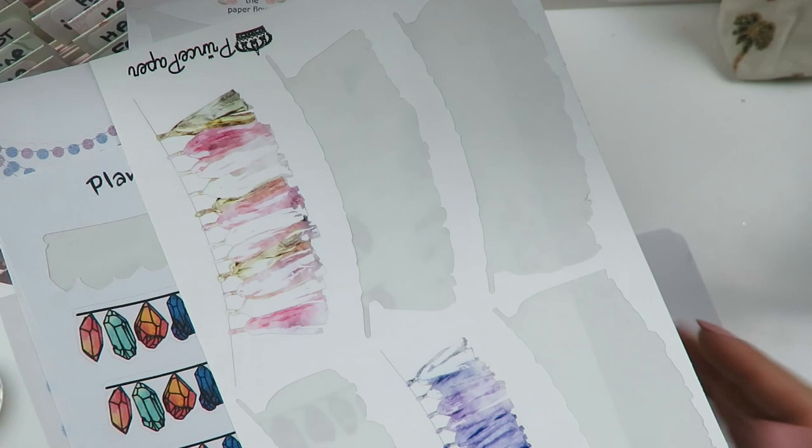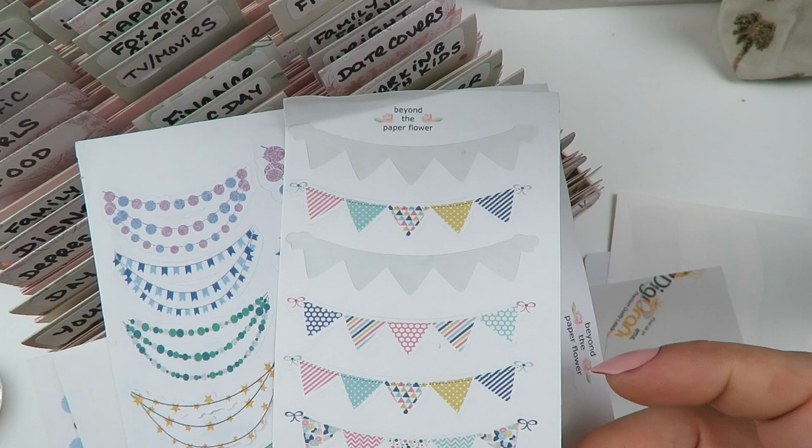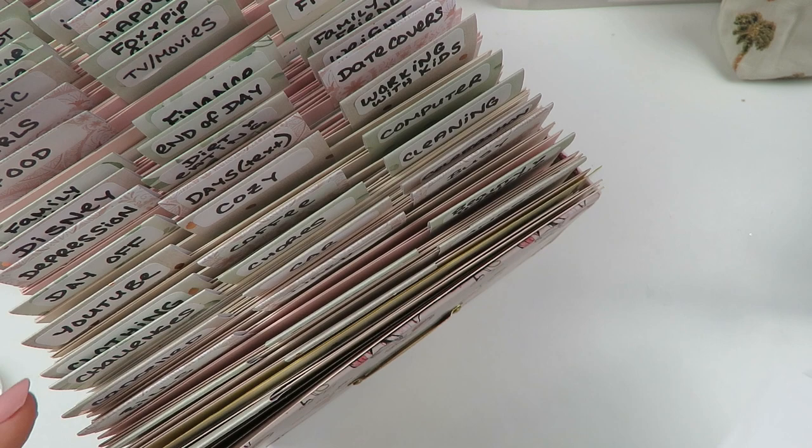Prince paper. This is, like, when I first started planning. Plan to Perfection. Beyond the Paper Flower. Is it Beyond Paper Flowers now? I'm not sure if that's the same. And so some from the Happy Planner. So those are banners.